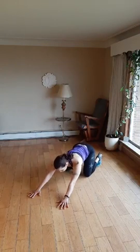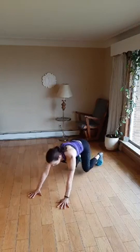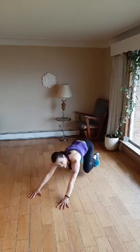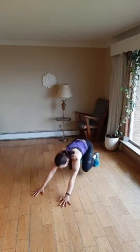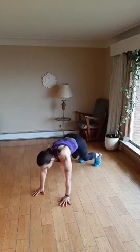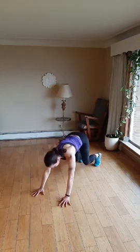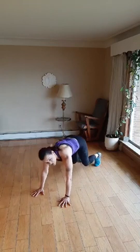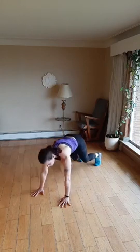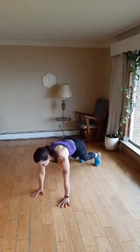If you're ready for more, come forward and bring the knees up off the floor in plank. Inhale back, exhale forward. Inhale back. Exhale forward. Slow down the movement now. And I want you to really focus on warming up. Suck your belly button toward the spine. Keep the shoulders down away from the ears as far as they'll go. When you sit back in a child's pose, you can keep the knees lifted as well. If you're feeling like you're really ready for more, keep them lifted throughout the sequence.